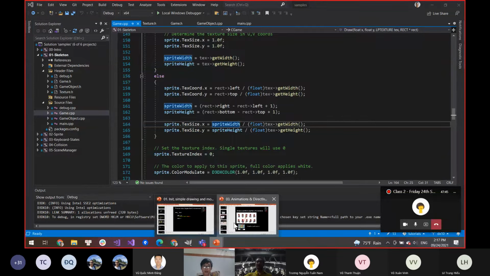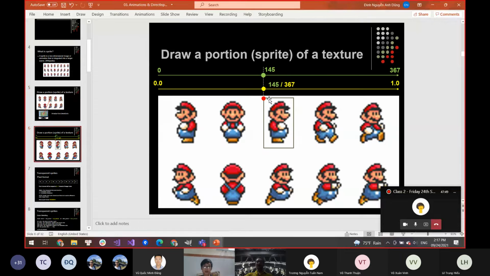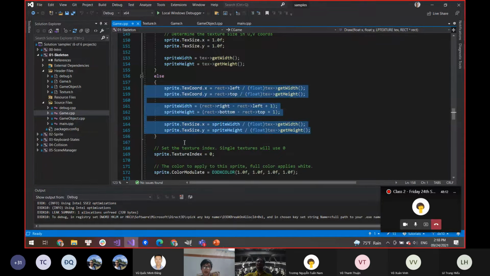We want to specify the length of this rectangle in the space of 0 to 1, so we get the length in the normal image dimension and divide it by the length of the texture. So nothing really. Hopefully you understand why we want to do so.